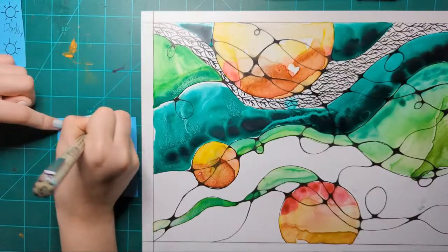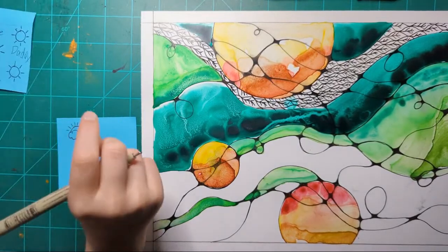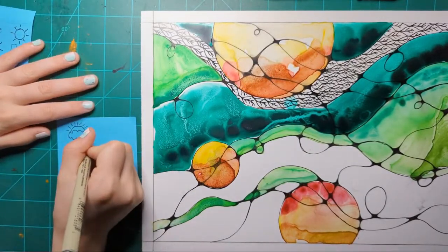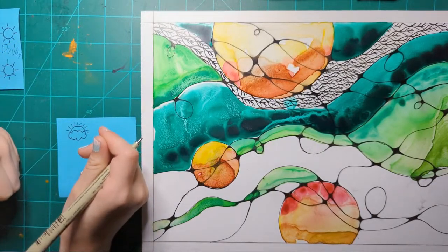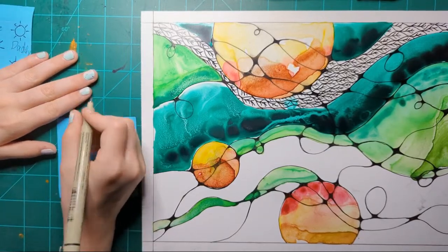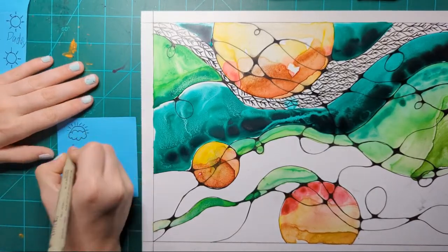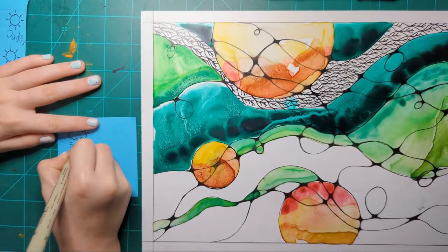Oh. I'm not very good at drawing suns except for these. All right, whoever's watching, please give me a thumbs up if you like a sun cloud. Right? Okay, they can't see my thumbs up. And right. Then we have the... Wait, that's right. What is the next one called?